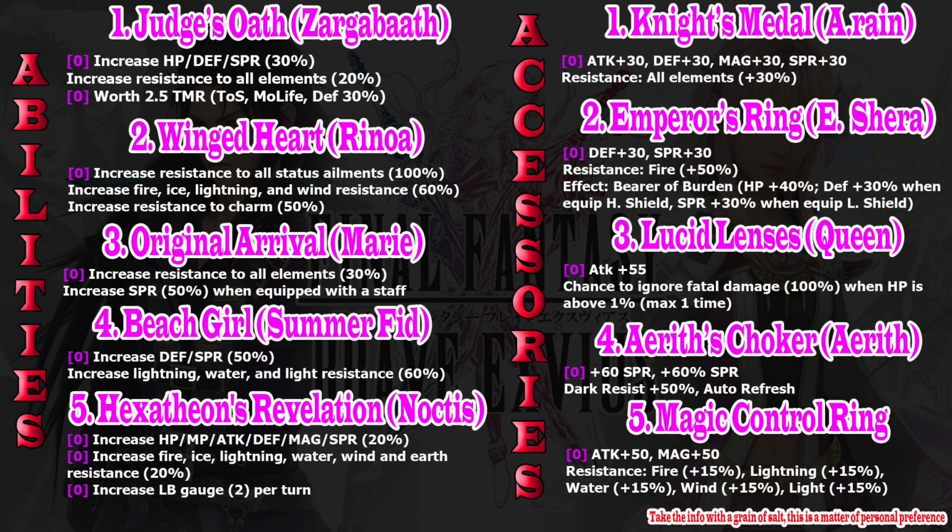Whoa, this is also good. Let me repeat again. Later, your attacker is also gonna need high spirit or defense. So an accessory like this, which boosts you an insane amount of spirit, 60 raw spirit and 60% spirit. Whoa, how's that not insane? You also get 50% dark resist and auto refresh. Whoa, this is a super defensive accessory, guys. This will be useful even for your tanker.